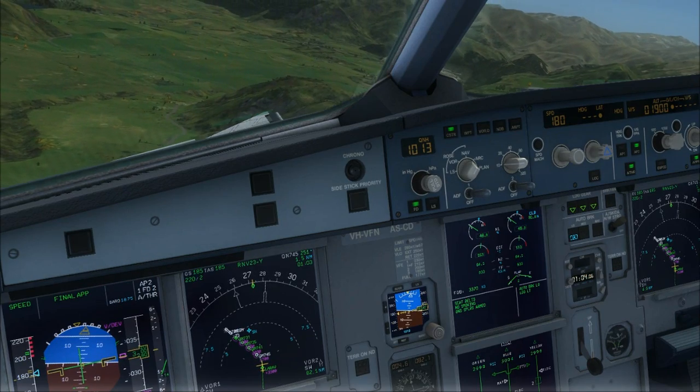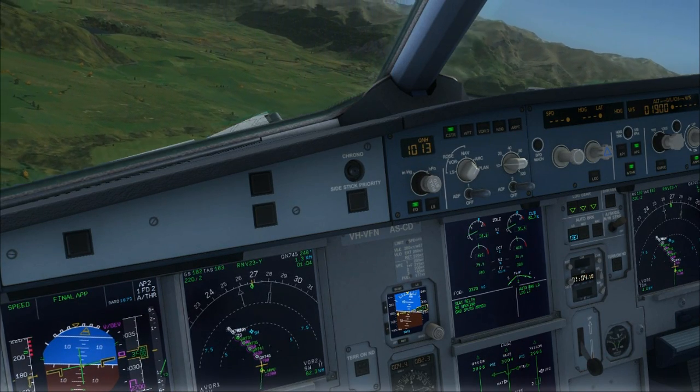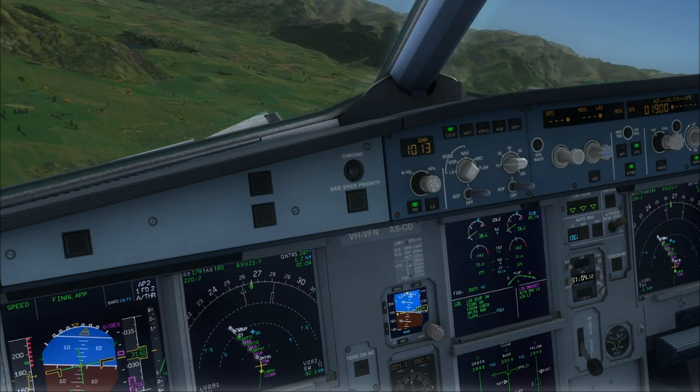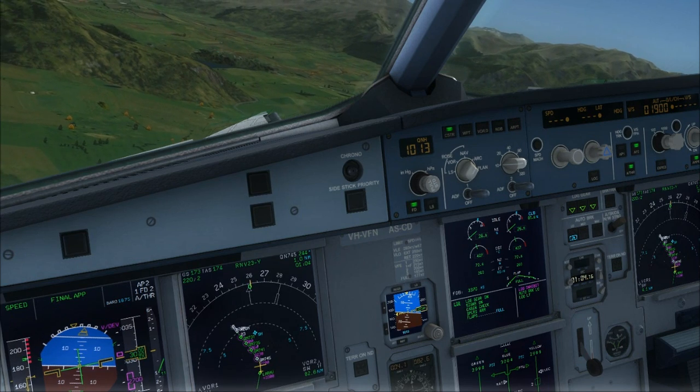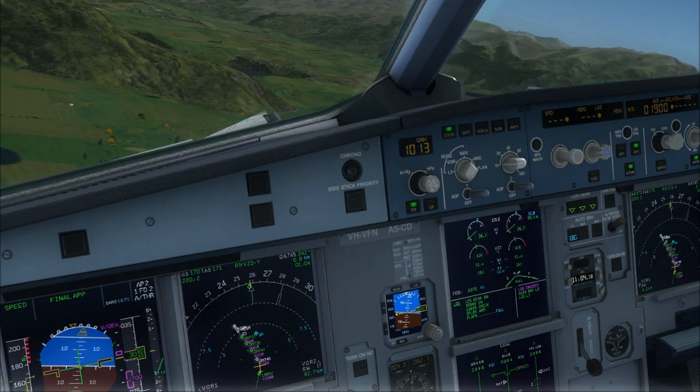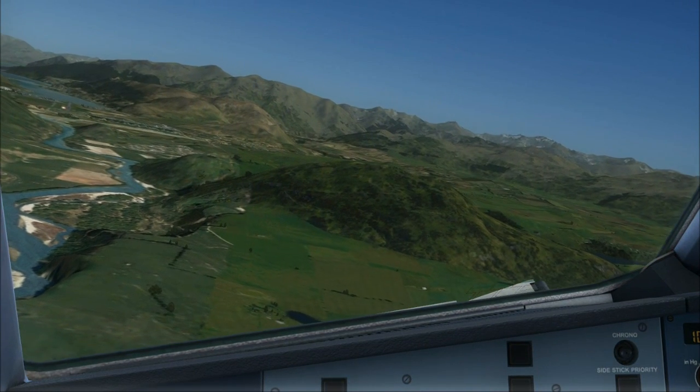Alright, so we're just past Larav, so we're just going to start slowing down. Speed check, flaps 3. And speed check, flaps 4. Alright, there's the runway there.